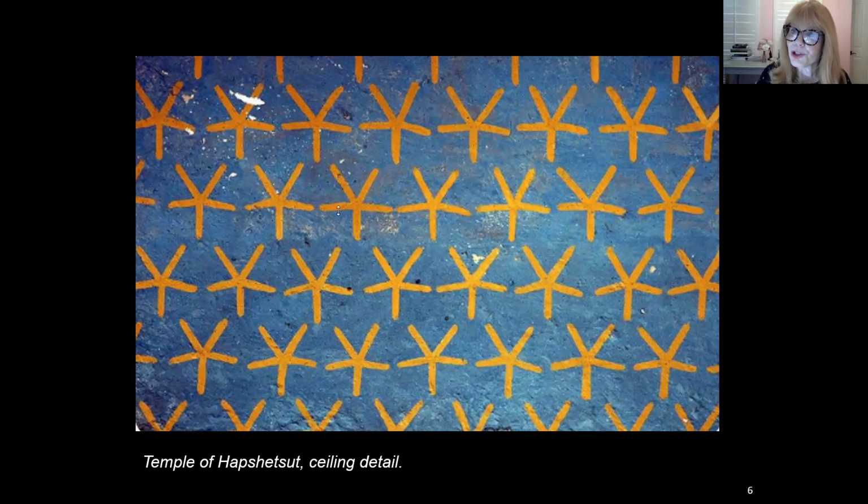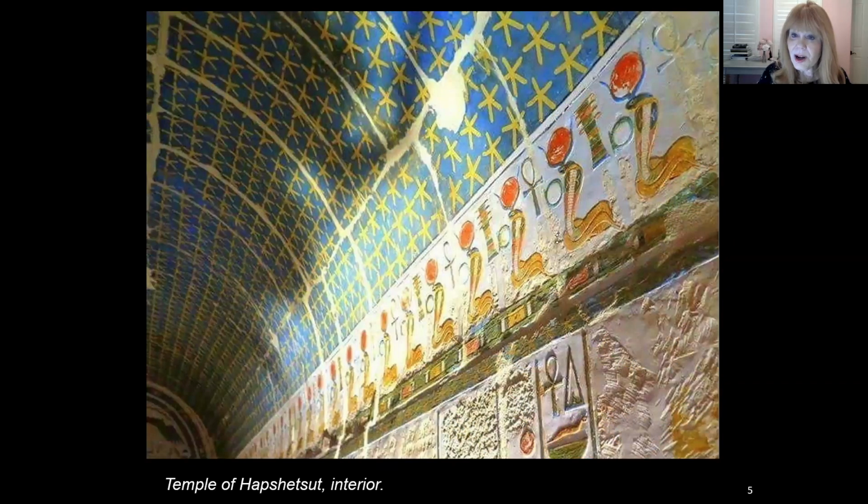And these, of course, can be conservators' nightmares, because we all know what happens with concrete. There starts to be little chips and plaster gets chips. And in this case, it was easy to create this fresco because the painting could just be done right on it. Each one of these 5 pointed stars are a little bit different, but when it comes to the symmetry of all of these snakes, for example, that would have been done with that cartoon so that the snakes or whatever figure that we're looking at would all be in the same shape and the same form.